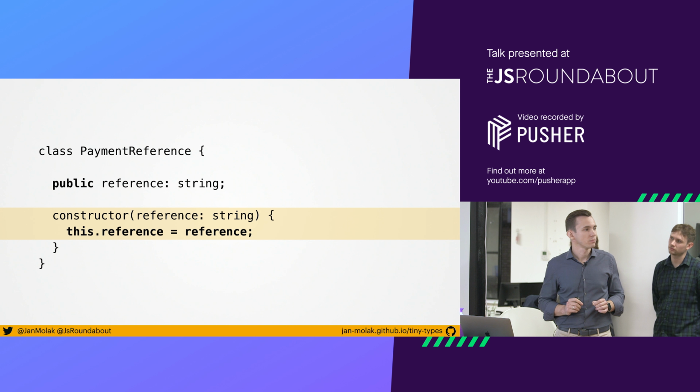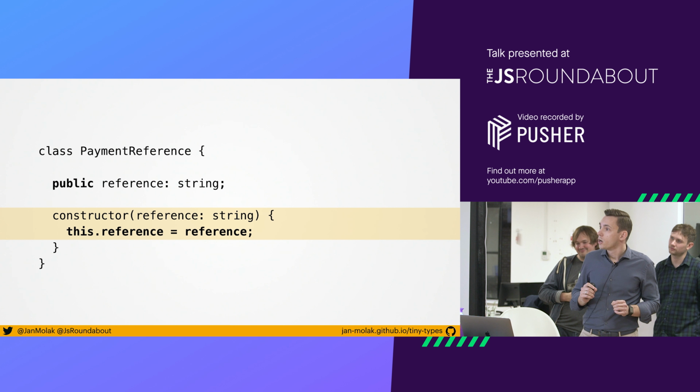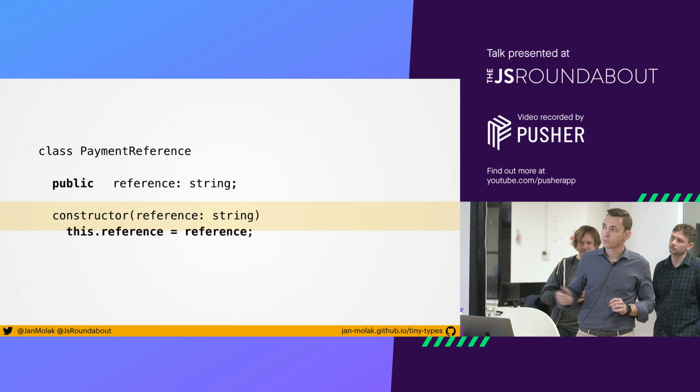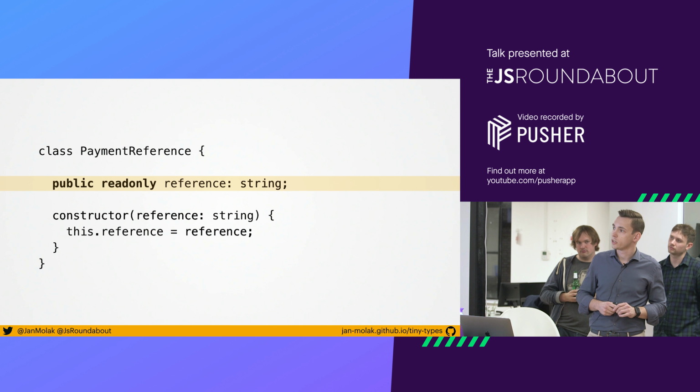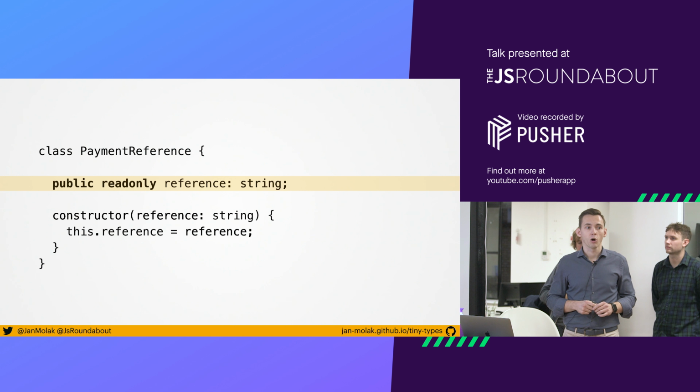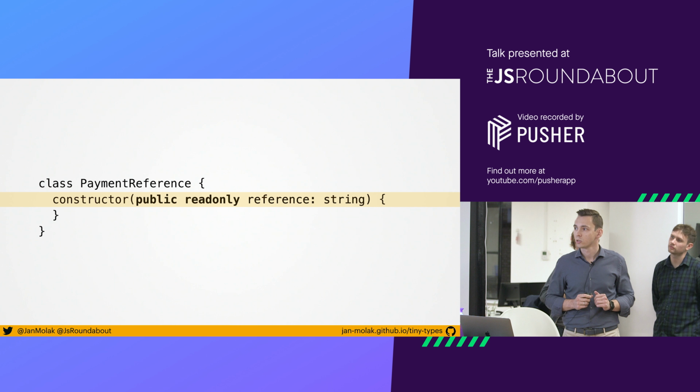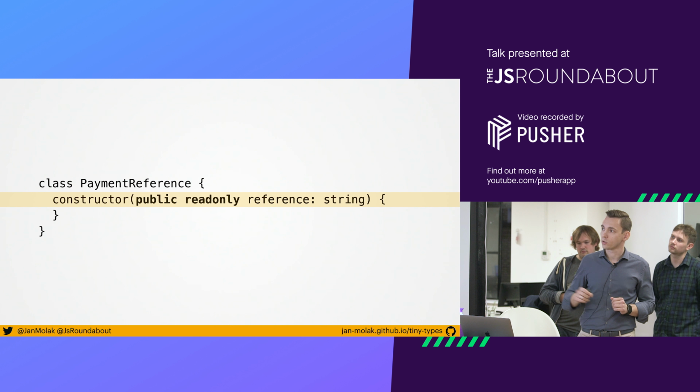So what's so cool about it? Absolutely nothing. What we can actually do with this one is we can actually capture a couple of opportunities. So first of all, we could make our object immutable. And there's a nice modifier in TypeScript called read-only. If we mark our fields as read-only, it means that they cannot be changed or reassigned after the object's already been constructed. Now, there's another little trick we can use. TypeScript allows you to specify the parameters as properties when you create the object. So this syntax here will define a class that has one field called reference. That's also immutable. So as you can see here, I can actually express this type in just a few lines of code.